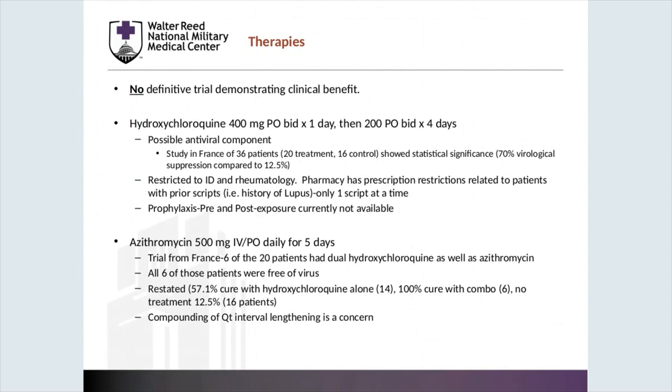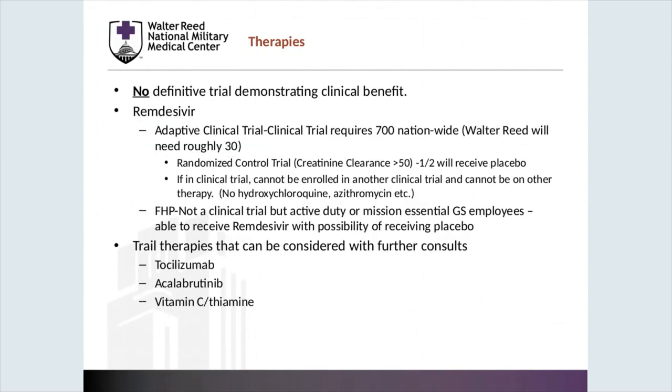It is known that COVID-19 has a syndrome described as myocarditis, and the concern is that this will be a compounding effect on the patient and needs to be monitored or performed in a monitored environment. Other therapies you may have heard about include current studies looking into remdesivir, a direct-acting antiviral, as well as other therapies used primarily by our hematology and oncology colleagues to modulate immune function in this infection.